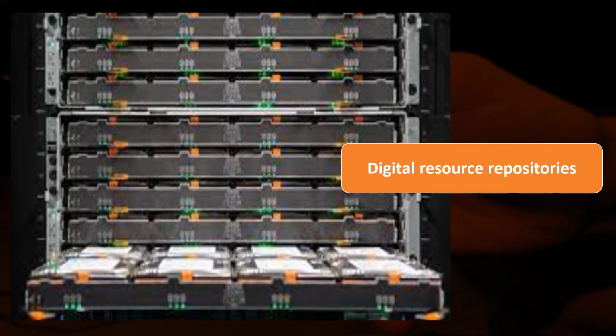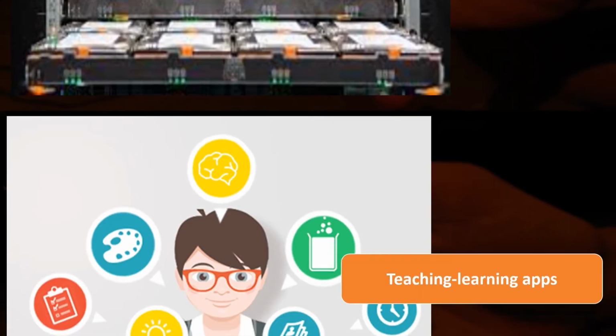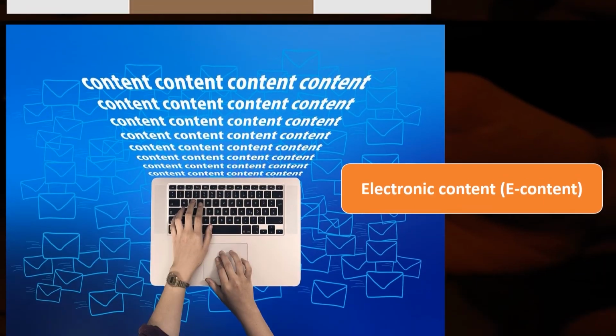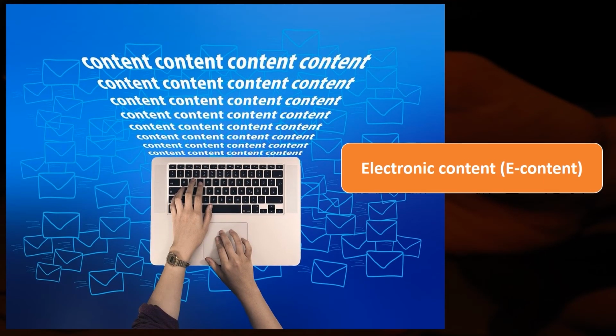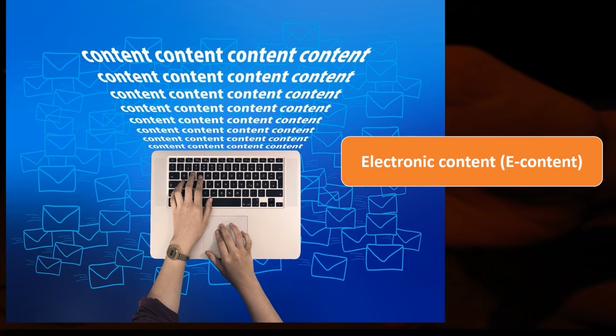Say for example, I am preparing a self-learning text material for my students. I will write one paragraph. In the second paragraph, I will ask my students to visit a particular digital resource repository. So they will be directed to that place, and that place may have a live chat session between experts. It can be a YouTube video. In YouTube videos also we can see interactive elements. So this is possible in various ways. Then different teaching learning apps, different electronic content, e-content, are also digital teaching learning resources.